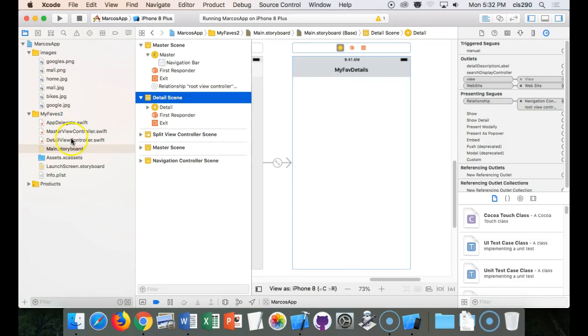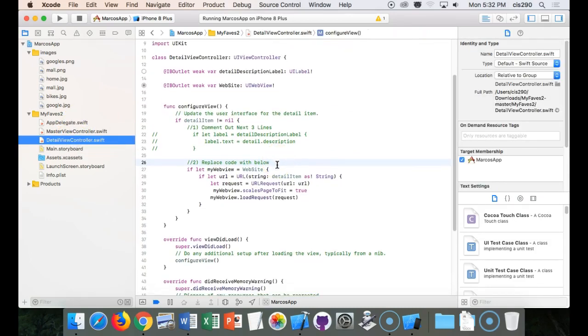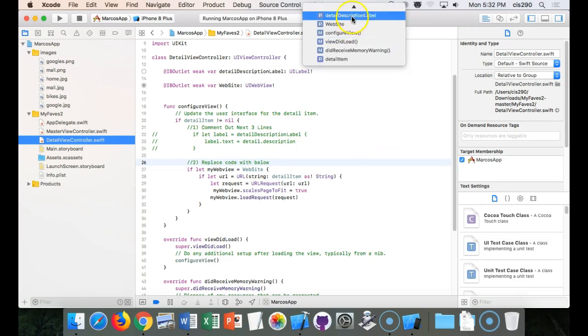So if we go back to the detail view, every time a view is loaded, there's a couple ways it can hit, a couple places it can hit. One is, if I click on the code here, notice I have a view did load, right? View did load is kind of like if you took C# or C++, like the main of Swift, okay? Remember in C++, or JavaScript, you have an int main or a main area, that's view did load, okay? VB form load, okay? So when this page is hit, it's going to hit the view did load first.